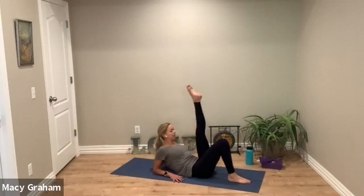Other side, lift your left leg, point the toes, we'll go down. Circle out and around.